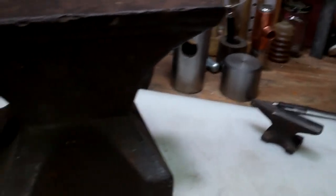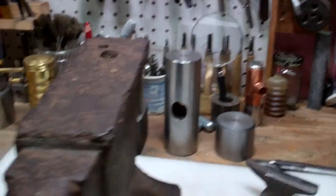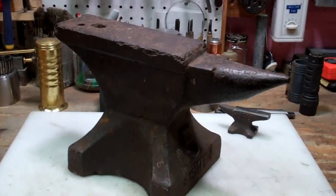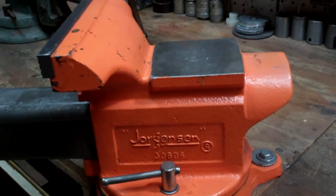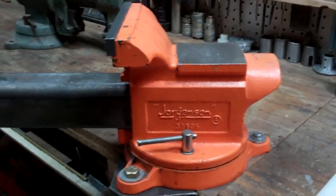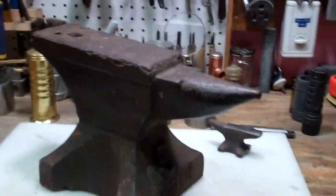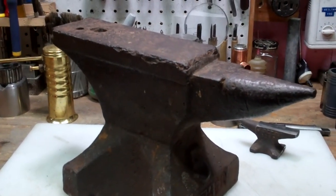Anyhow, enough of that stuff. So there it is. I really like that. Now I can do some pounding without worrying about breaking this. More than likely was made in China. I can't see any place on there where it was made, but I like this vise and I don't want to break it, so I got this. Unless I donate it to a museum, then I'm going to start using it.